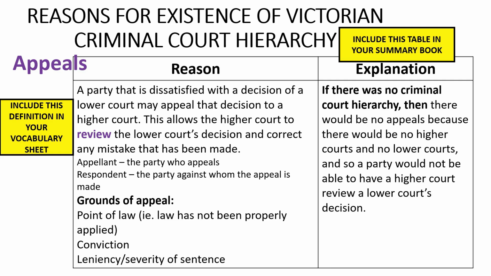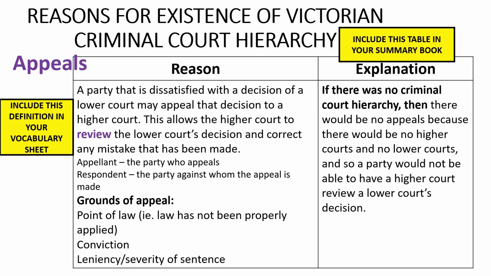And finally, fourthly, the accused can appeal to the County Court against the severity of a sentence that has been given to the accused in the Magistrates' Court, and the accused can appeal to the Court of Appeal against the severity of a sentence that has been given to the accused in the County Court or the trial division. I should also mention that it can be dangerous for an accused to appeal against their sentence to a higher court. This is because the higher court could decide that the sentence is not tough enough, and so the higher court could actually decide to increase the accused's sentence.